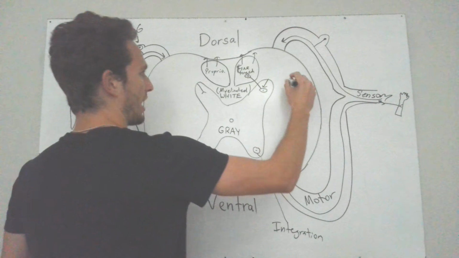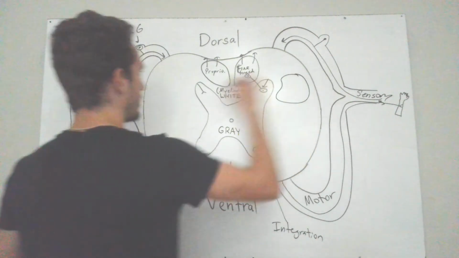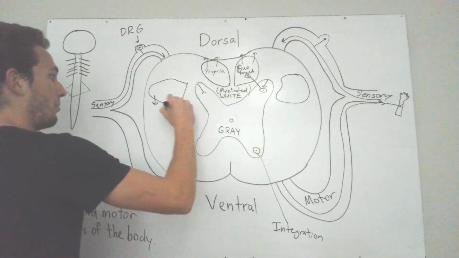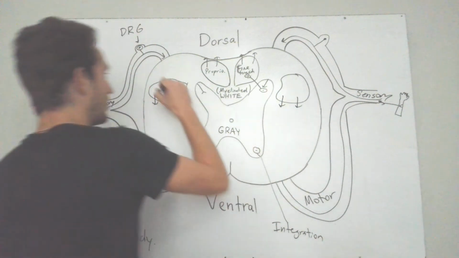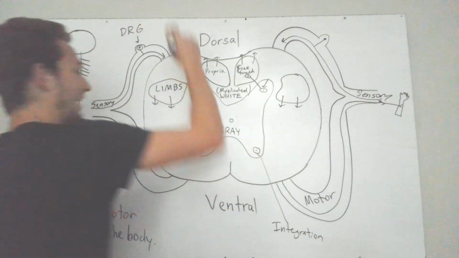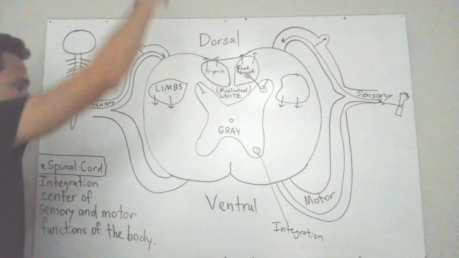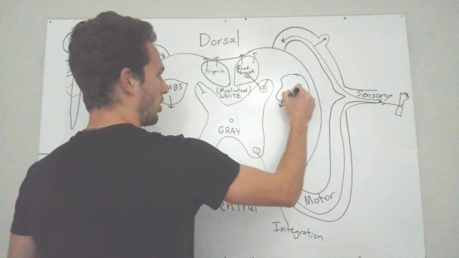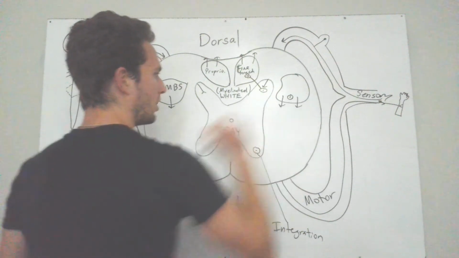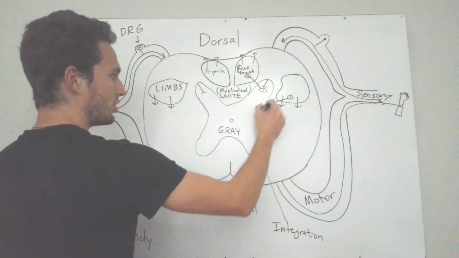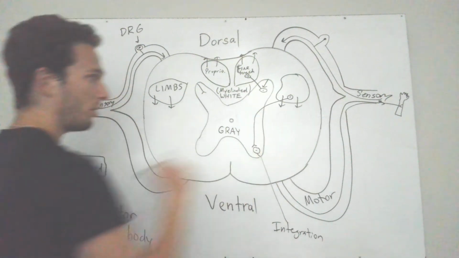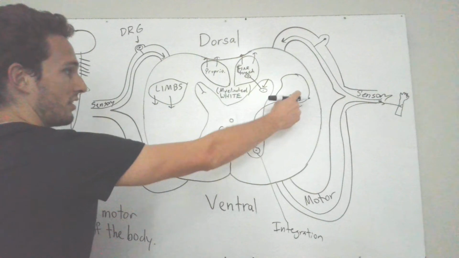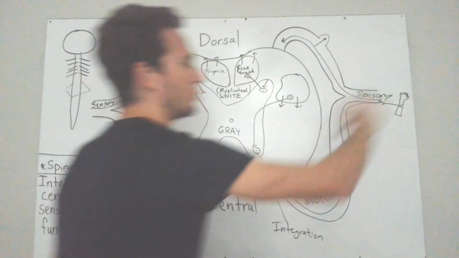Here's where the descending tracts come in. So in this little section right here on both sides, these are descending tracts. They're going to be going downward from the brain to specifically the limbs. So again, long distance signal coming from the brain down through this white matter where it will talk to, let's talk about this side, say a neuron in this white matter, which will then somehow jump in here and communicate with this motor neuron. So long distance signal sent down the white matter, descending tract, sent to this neuron, talks to this motor neuron, which then moves your muscle.